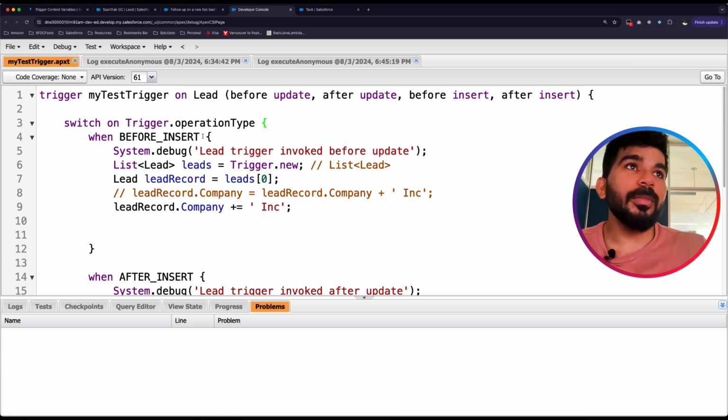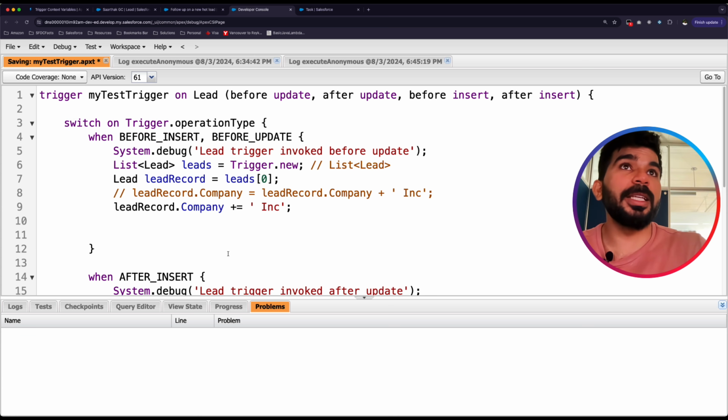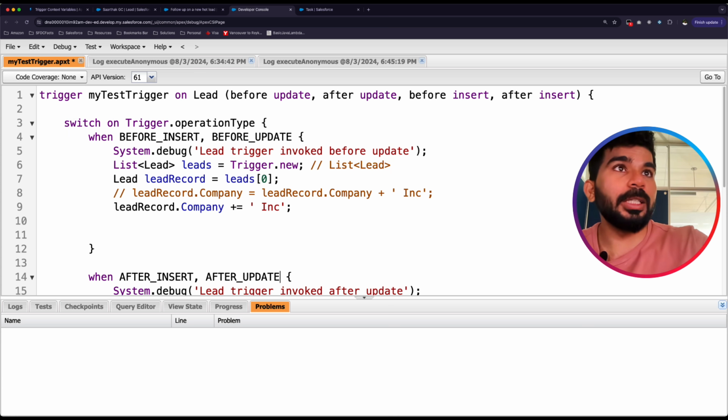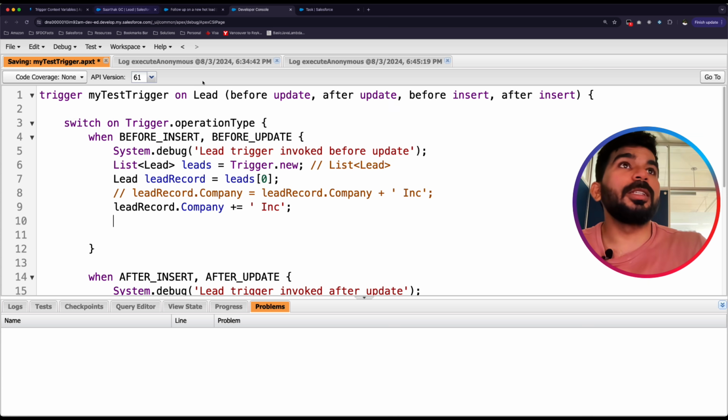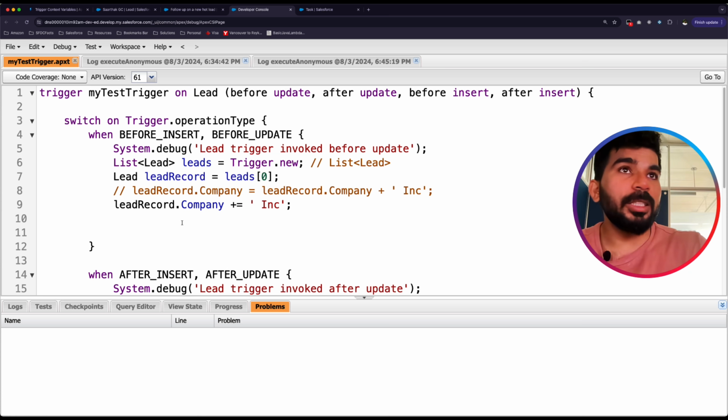So this gives me a liberty to actually also explain you how you can combine multiple enum values inside when. I think it should be as easy as doing this. So this following code should be called for both before insert and before update now, if I remember the syntax correctly. I'm trying to save it and we'll see if there are any problems with the code. There are none, so that means it will work. So I'm going to add after update as well here, and now the same code would work for insert and update and everything. Let me add a condition here.